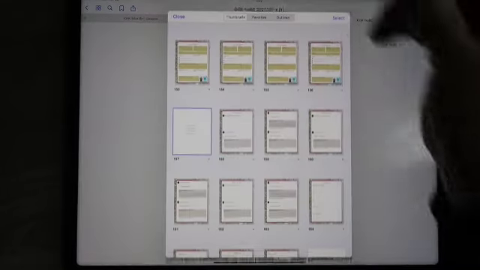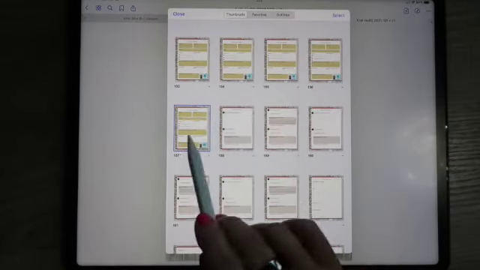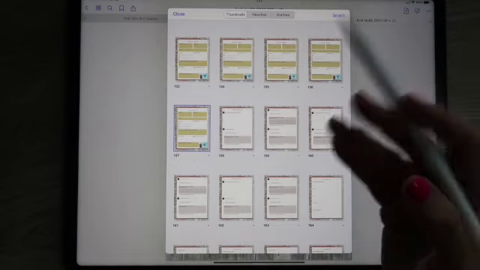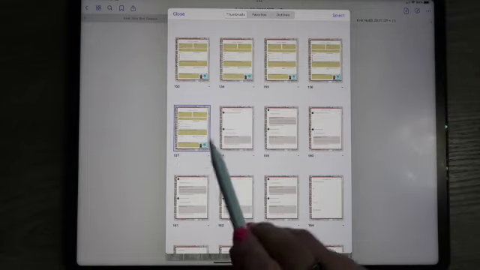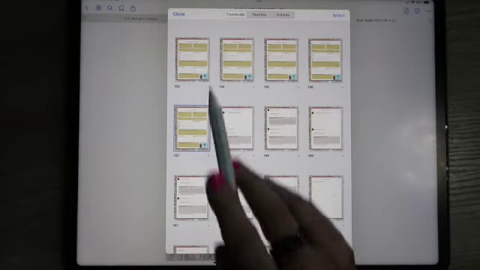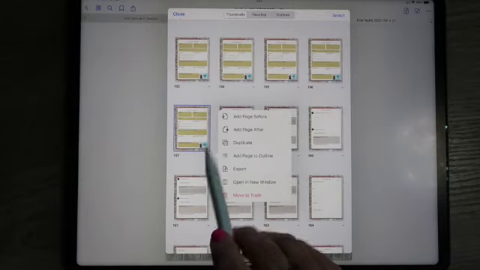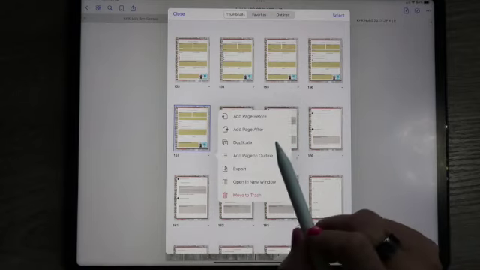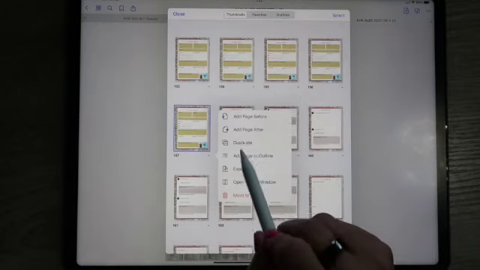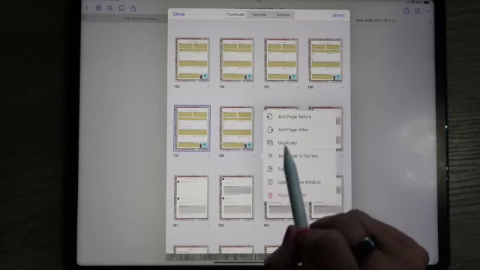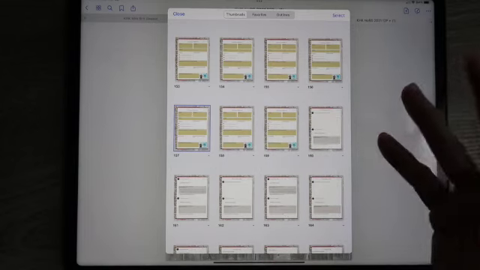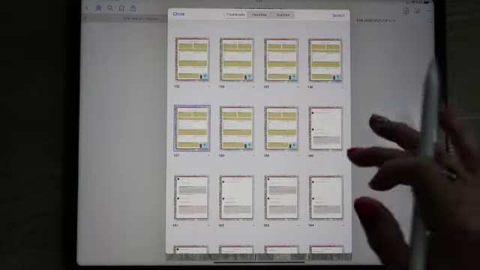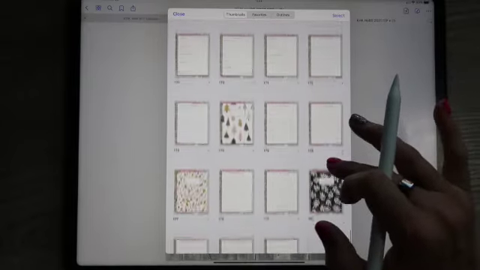So now if I go up here, I can see I now have 5. Another way you can do this, say you're at the beginning of the month and you want to add a few at a time, you can come to this thumbnail view and tap the little down caret looking thing, and you can duplicate that as many times as you want. So you can add lots of them at the front end of your month so that you have more of those available to you. And you can do that really with any page.